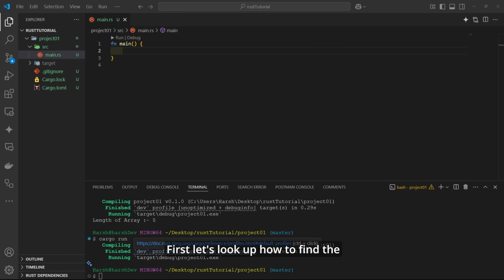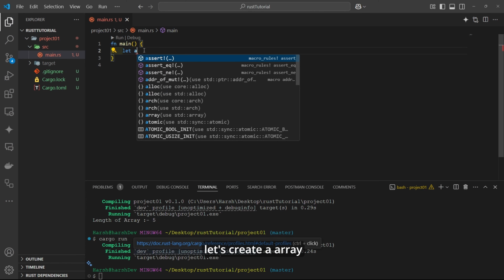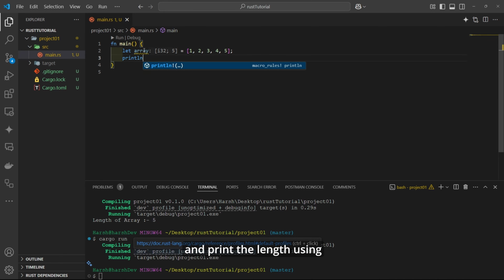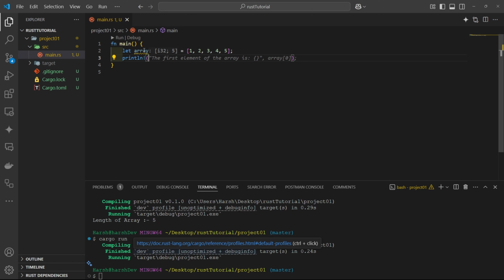First, let's look at how to find the length of an array and how to slice. First, let's create an array that is 1 2 3 4 5 and print the length using the dot len method.